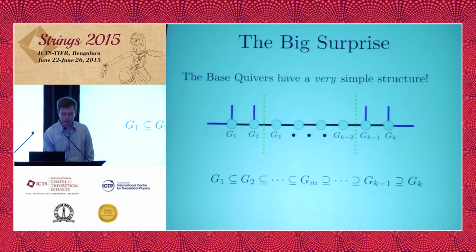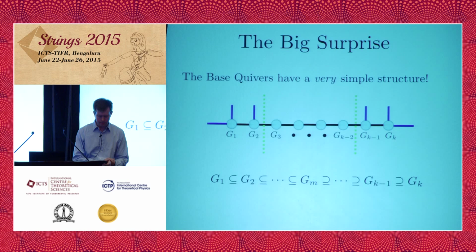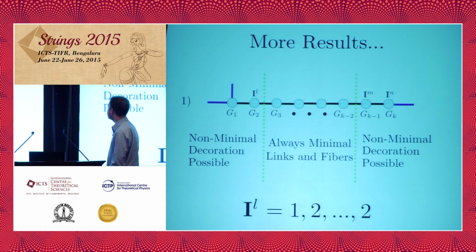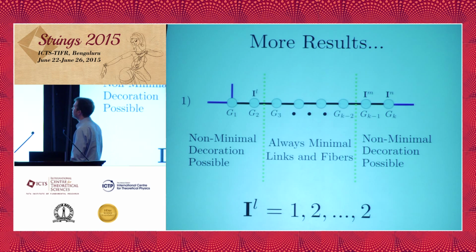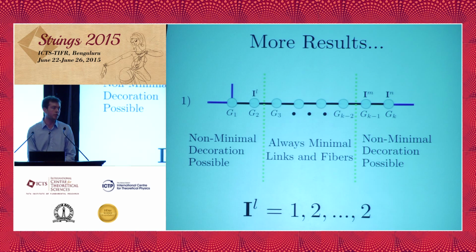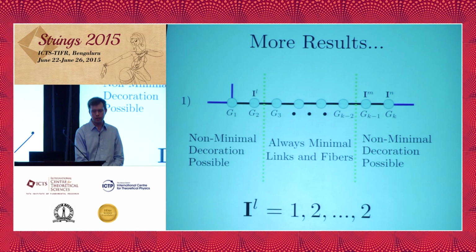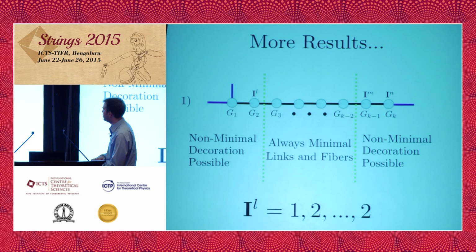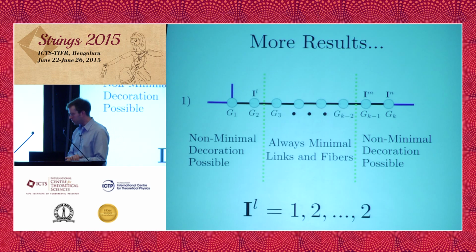Thanks. Okay, so in addition to that, these vertical lines tell you a little bit more about where you're actually allowed to supplement the minimal description by something a little more non-minimal. So basically, in the middle of one of these quivers, everything is very rigid. You're stuck with the minimal type of thing you can do. On the left and on the right, however, it is possible to consider various types of decorations. That's what these little spokes here, here, and here correspond to.